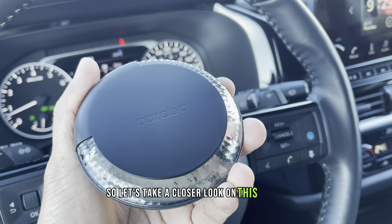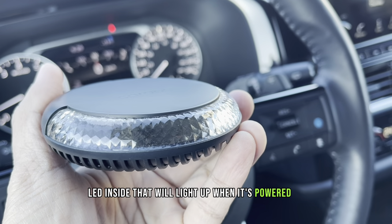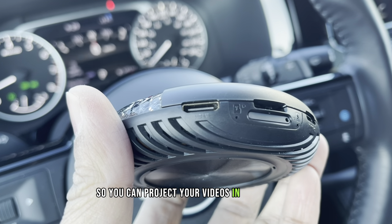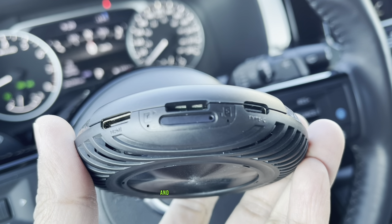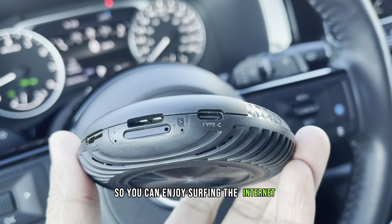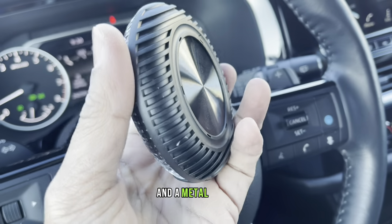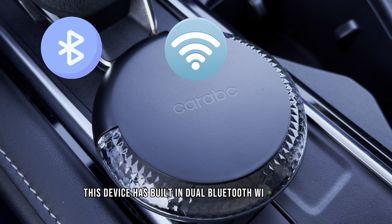Let's take a closer look at this device. This unit is made of plastic with a crystal-like material with different colors of LED inside that will light up when it's powered on. At the bottom, it has a mini HDMI port — you can use this if your car has headrest monitors so you can project your videos on two screens. This CarPlay AI Box has a TF card expansion slot up to 128GB, and at the bottom it has a nano SIM card tray that supports 4G data connection so you can enjoy surfing the internet. On the right side, it has a USB Type-C port to power up the device. The back of this unit has heat vents with a stripe design and a metal finish in the center. The device has built-in dual Bluetooth, Wi-Fi, and GPS.